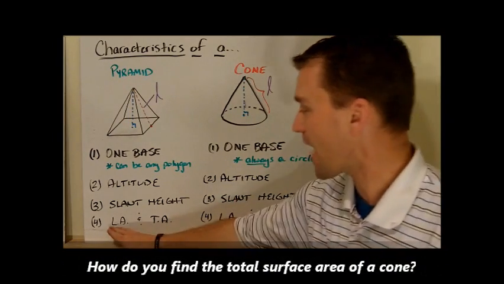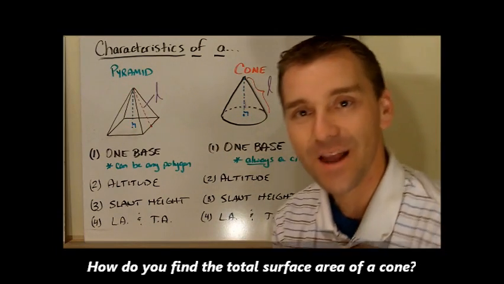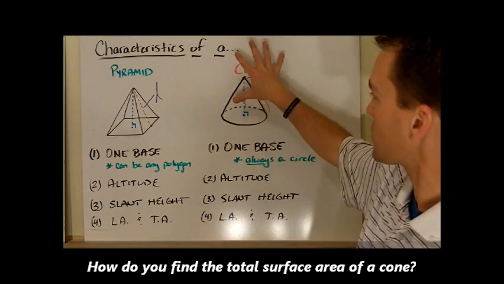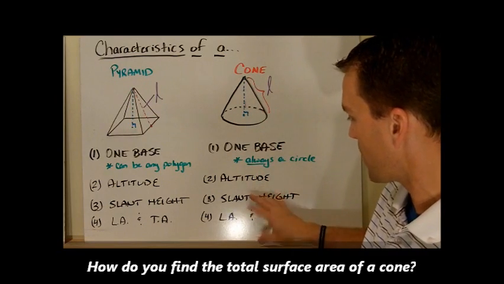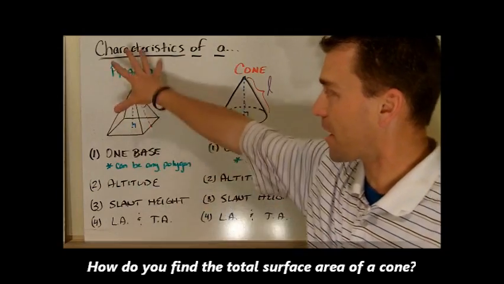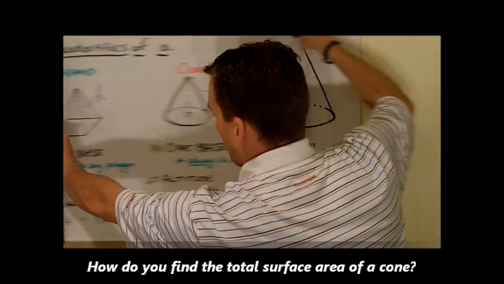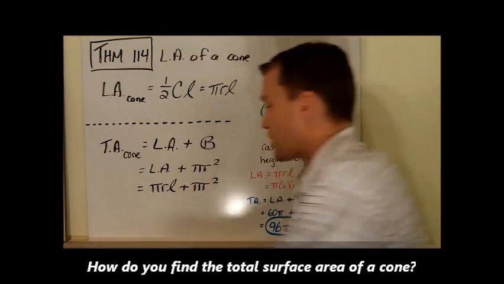Okay? Now we also have lateral surface area and total surface area. We'll talk about that here in a little bit. So what I would have written on my foldable if I was you is all these characteristics of cones. And you can write out the definitions, which I already told you, from the pyramid. We already got this on your foldable. So let's roll on to an example. Okay. So pyramid, and comparing it to cone.